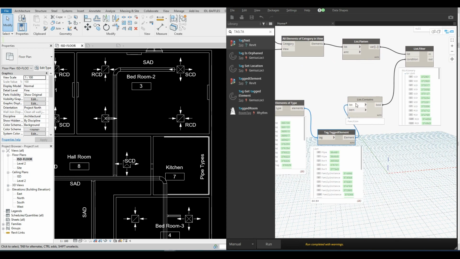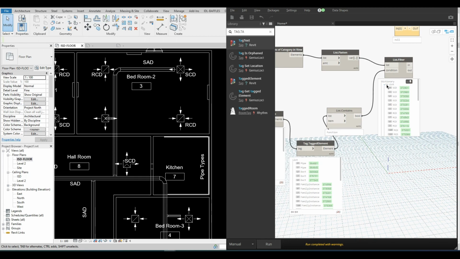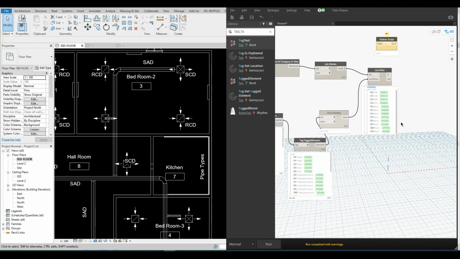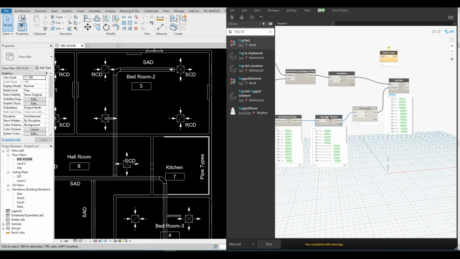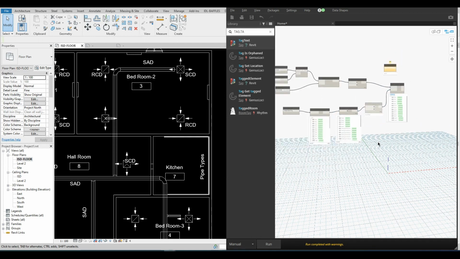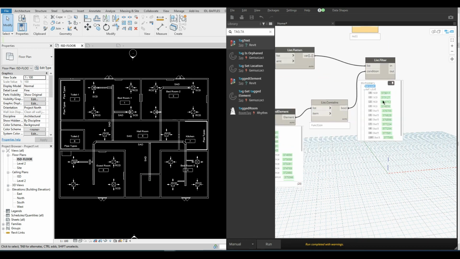Now I need to connect with this. Now run it again. Now you can see these are the elements which are tag, the above one, and the outlist which are not tag, right? So now we have our list of which are not tagged, but our job is not ending here. Now we can't look for each and every element by its id, right? It will take too much time, right?